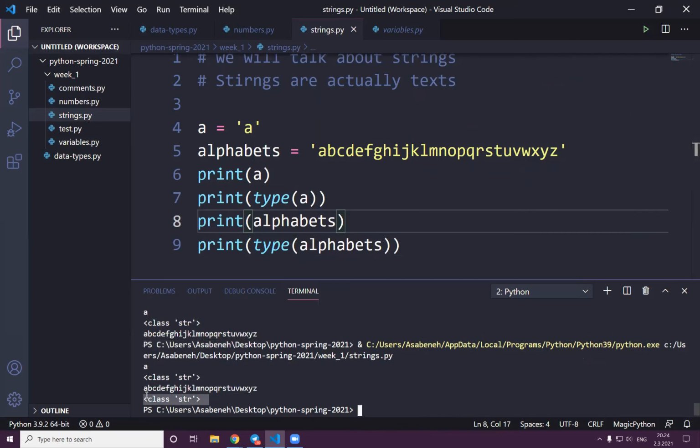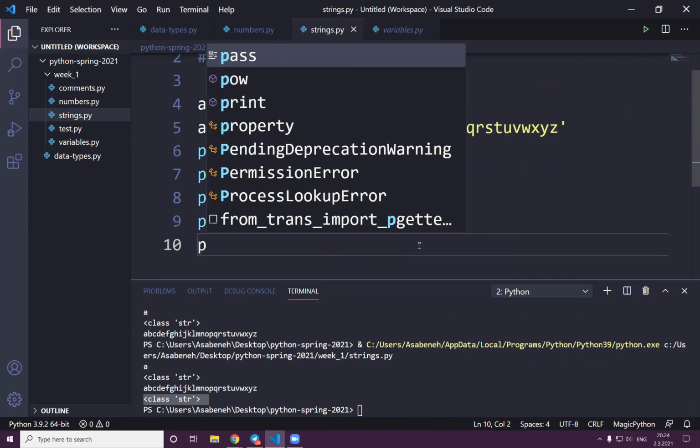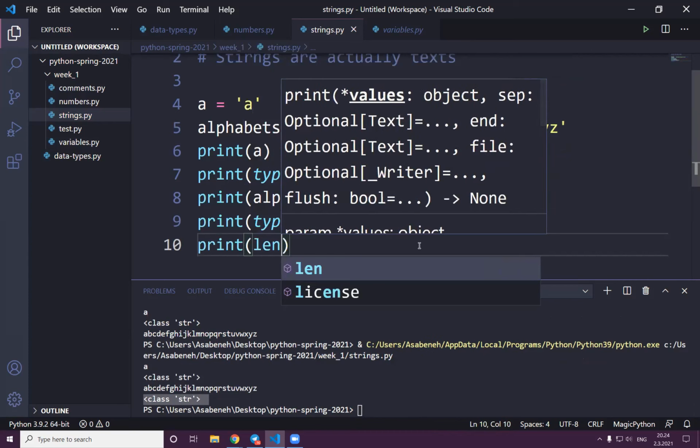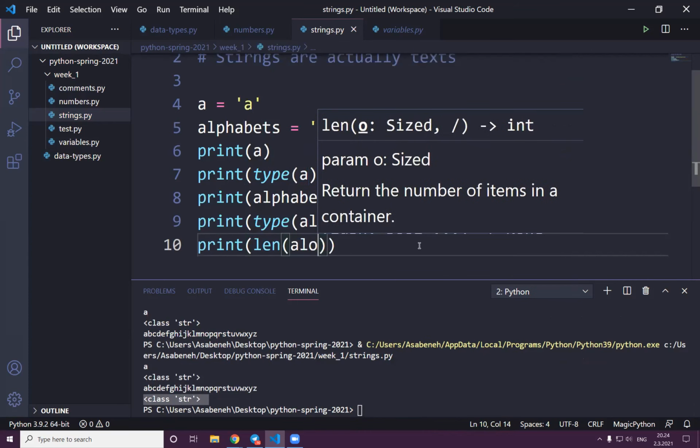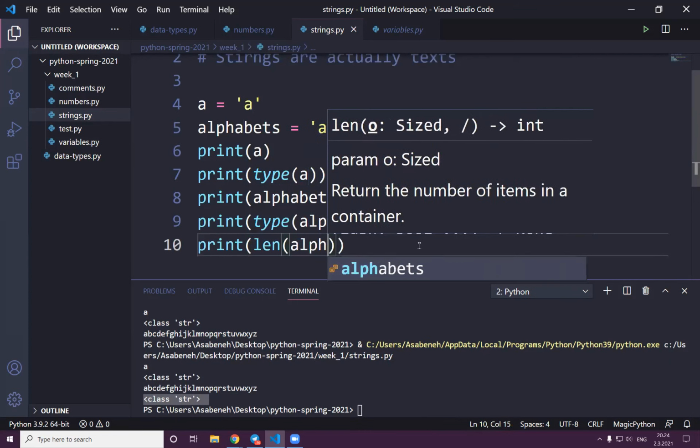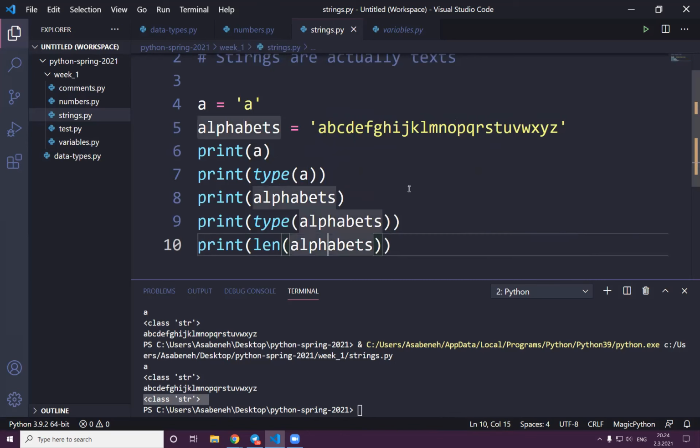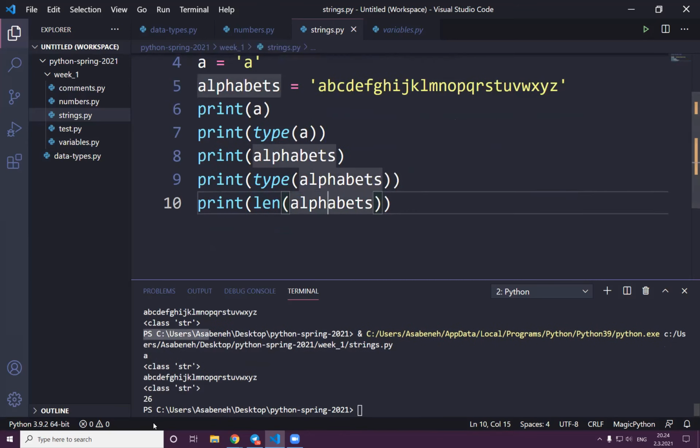Can we count this? Who can help me count this? Of course, everybody knows the number of English alphabet letters is about 26, right? But we can use the help of Python, the length of alphabets, and it should give me 26. Have you seen? 26.